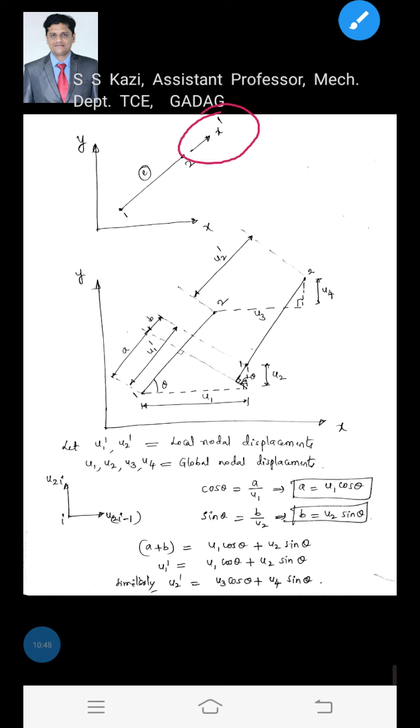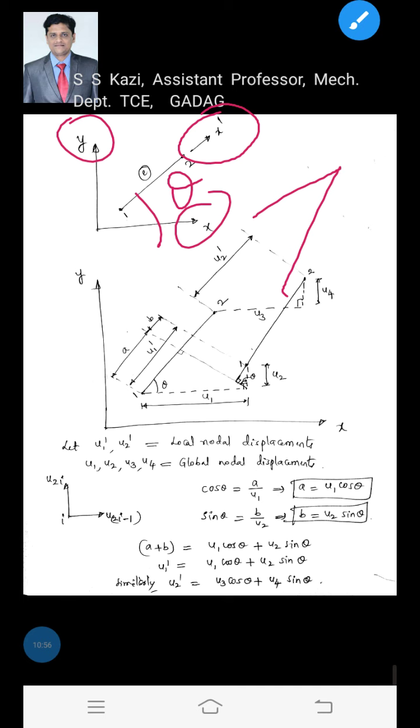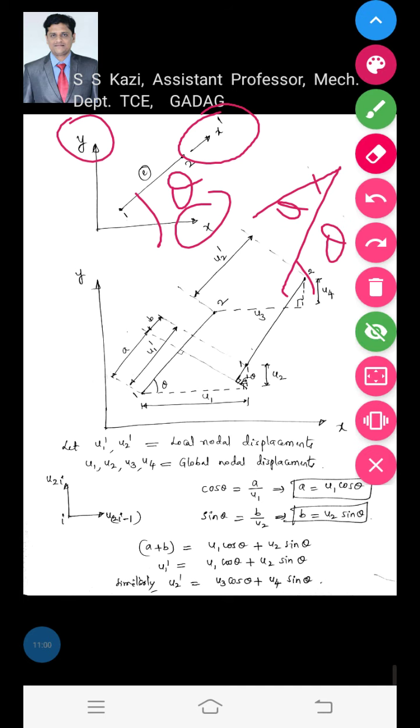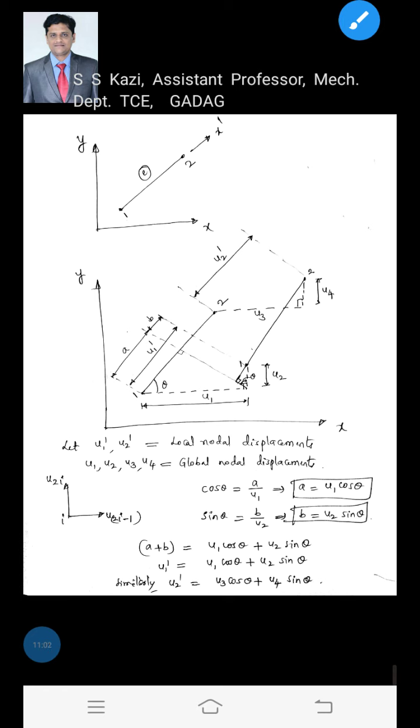This local coordinate is going to be transformed into global coordinates just by using the value theta, because all the bars of a truss structure are inclined in nature. Okay, I hope you are following. Hence now, if you consider this node, I did some modifications in the geometry in this figure.